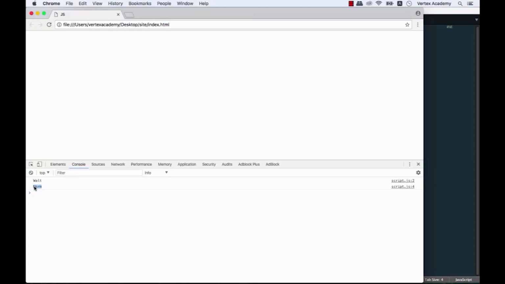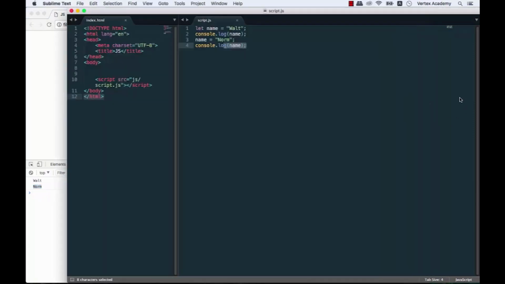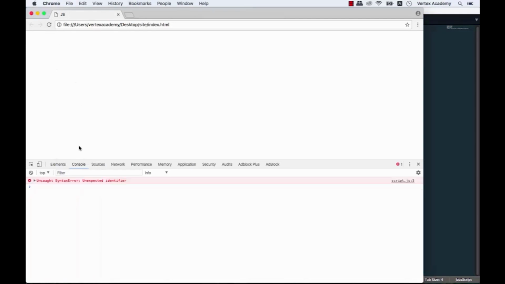Now let's have a look at another example where we're going to use double quotes. Okay, let's create a variable containing some quoted text. To do this, we create a variable with the name quotes and assign a value, for example, Walt Disney said, and then in double quotes, if you can dream it, you can do it. Done. So now we have double quotes inside of double quotes. If we try to output this variable in the console, it's going to return a mistake.